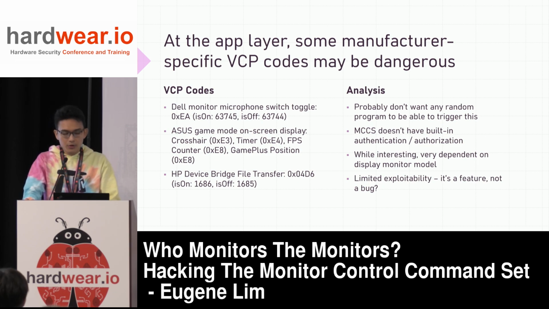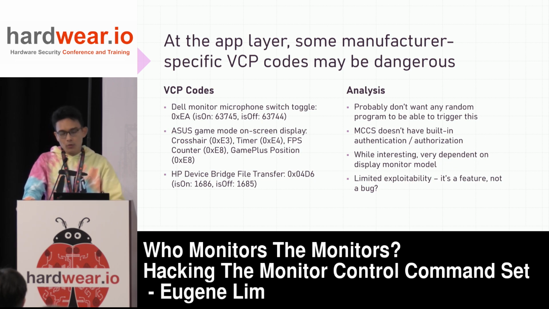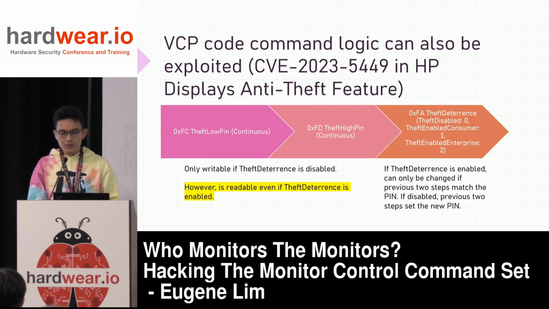HP allows you to turn on and off, again, the file transfer device bridge, which is when you copy and paste between monitors. And you probably don't want any random program to trigger this, but MCCS as a specification doesn't have built-in authentication or authorization. What was interesting is that it's hard to argue that it's an exploitable bug. It's a feature, not a bug. And MCCS by default does not bake in authentication. But there are some interesting cases.